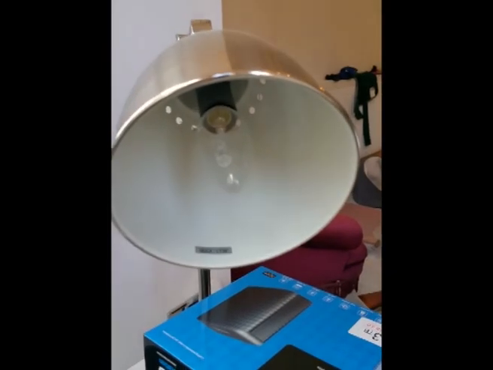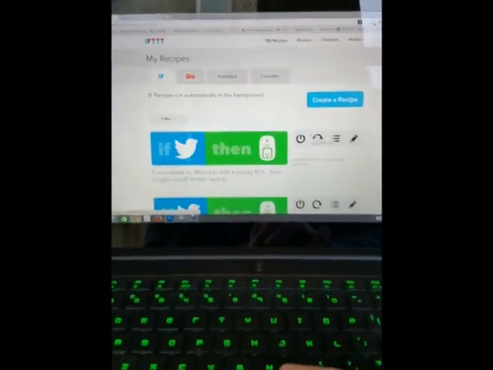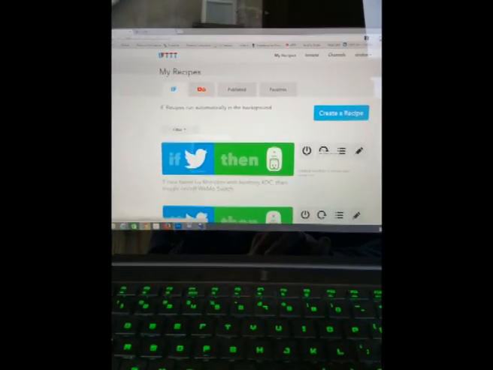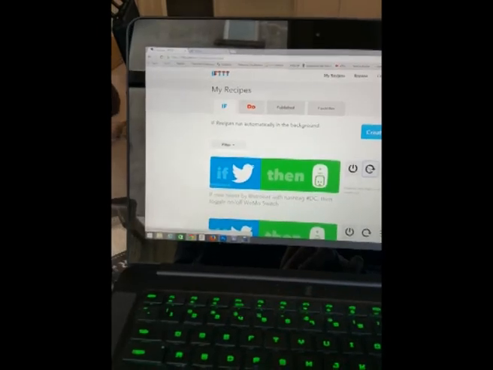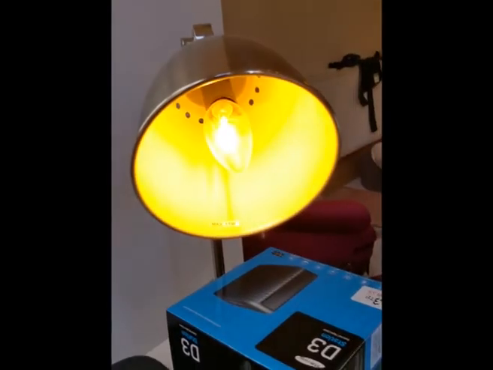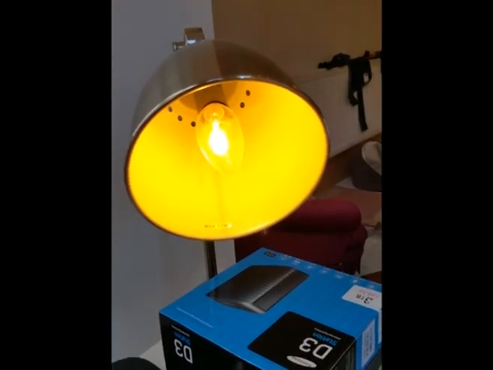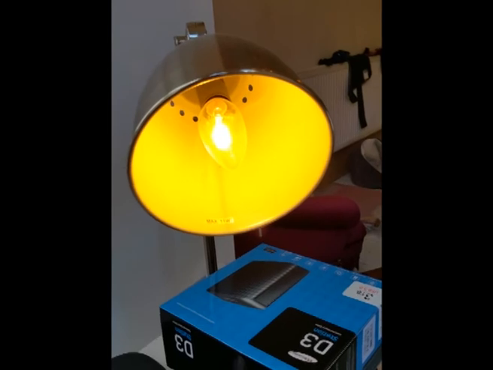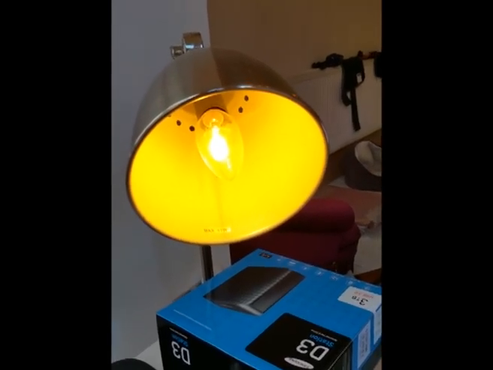So there's my tweet. Now what should happen is the task itself in IFTTT should run and check; basically the triggers fire every couple of minutes to check that recipe. So if I just check the recipe now, make sure it's working. There's my lamp, come on. Excellent. So my recipe worked. I've just now turned on my desk lamp, which is an integrated Wi-Fi Belkin switch, by sending a tweet to Twitter.